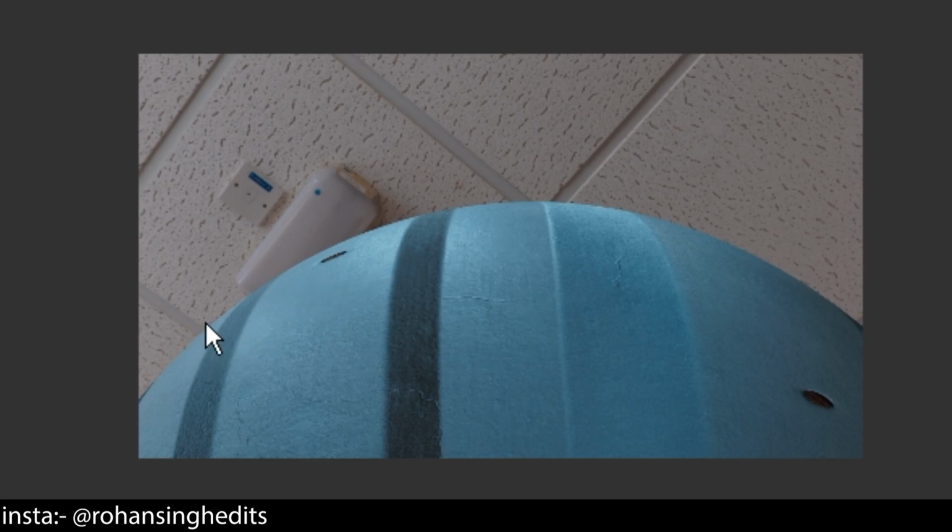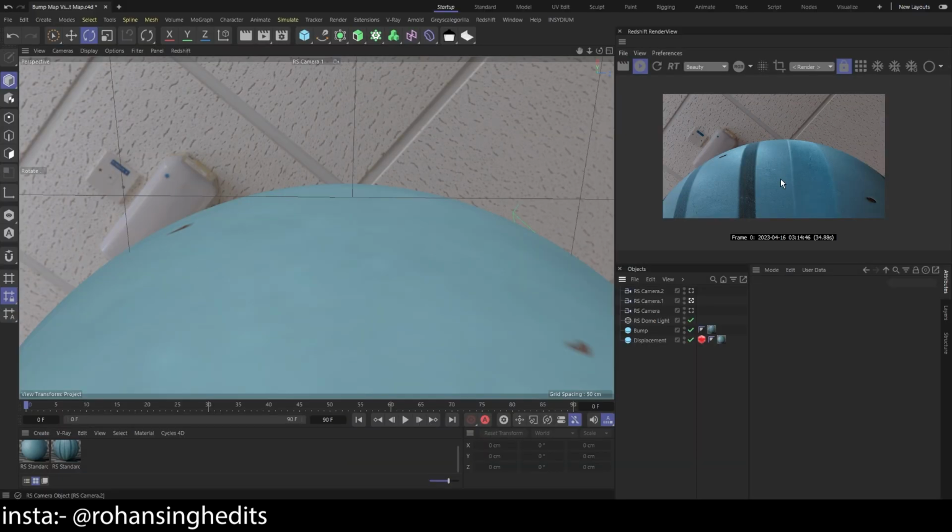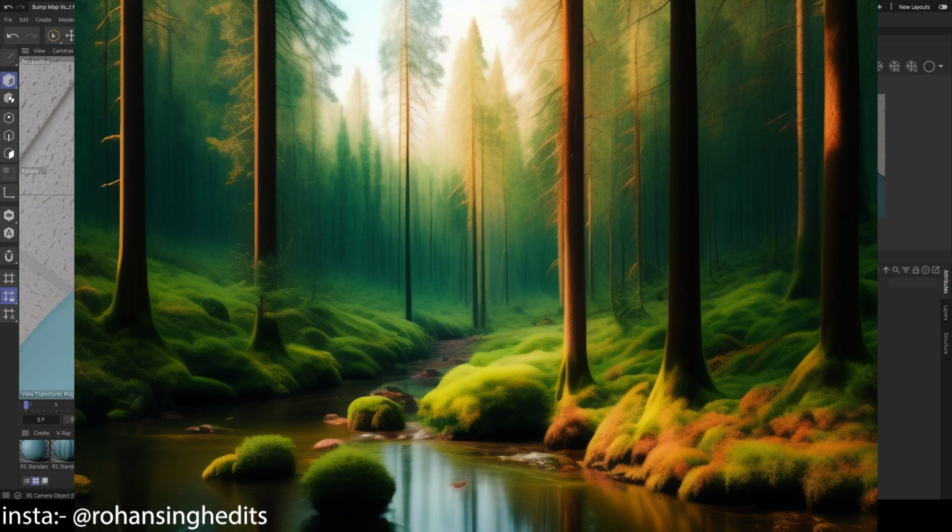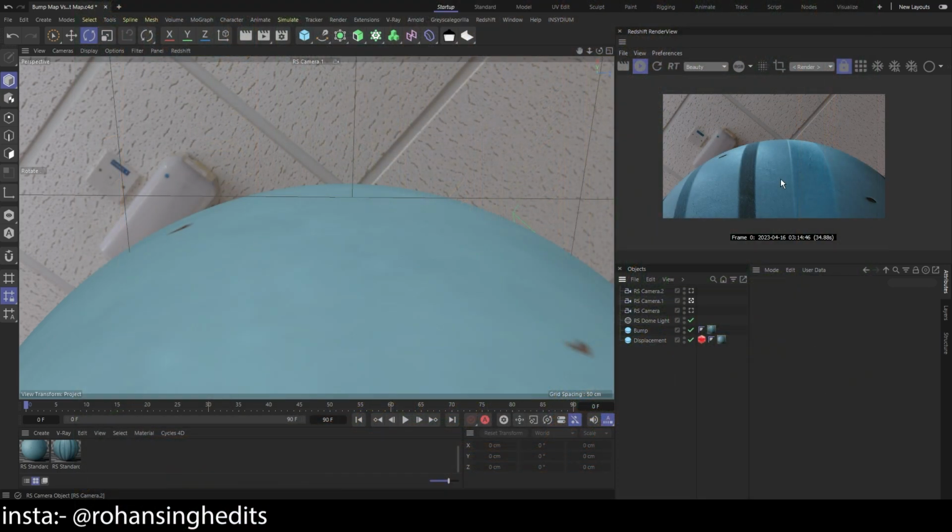If you see from this angle, it looks pretty even for a sphere, right? You don't see any unevenness from the top. It's just an illusion, and it looks like a painting from the top, as if this area is just painted. It's not actually pushed inside. That's what's happening with bump maps. Bump maps just create an illusion that makes the surface look uneven, but in reality it's just like a painting. That's what painters did before: they created an illusion and played with shadows, highlights and stuff like that, in order to create that impression. Now let's see the displacement map.